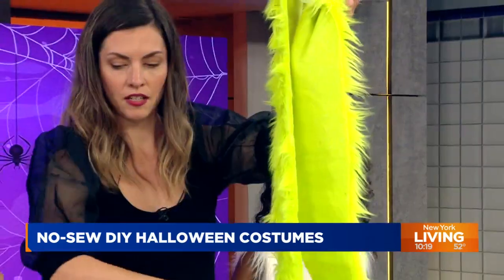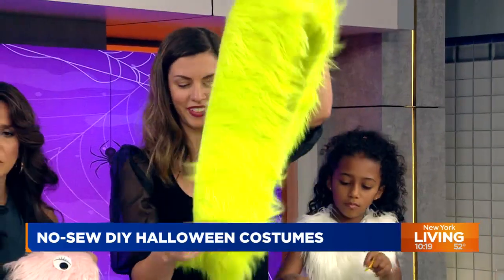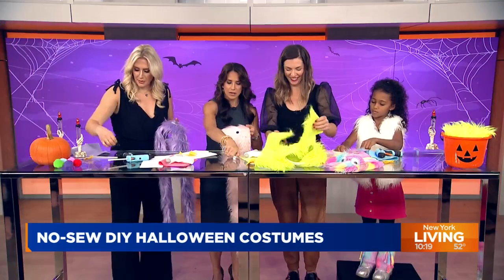By the way, I thought these were tortilla chips that I was going to eat. Don't eat those, they're felt. They are not edible.